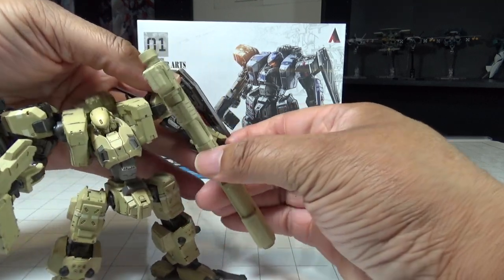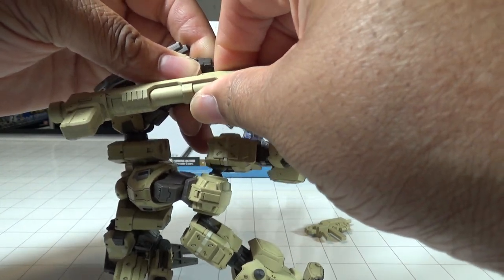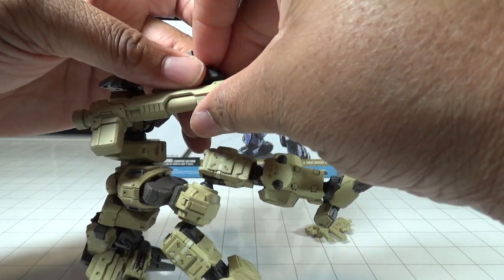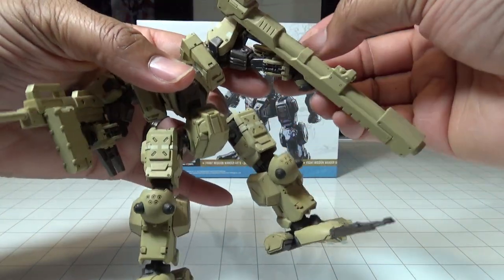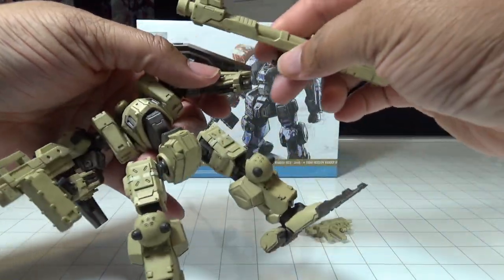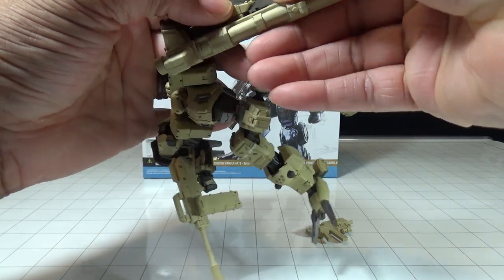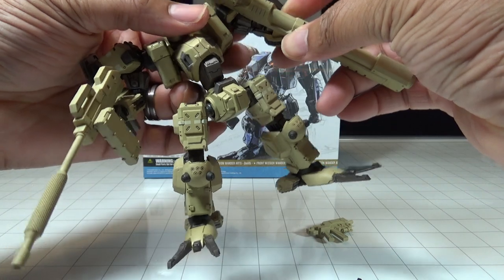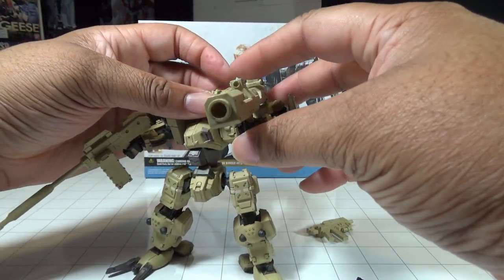And just so you know, yeah, these hands are a very tight fit. So you have to be gentle and work it slowly into the hand to make it go in. And of course, because it's on the ball joint connected at the back of the hand, that ball joint sometimes likes to pop off while you're putting the weapons on. But once you get the weapons on, it is fantastic looking.